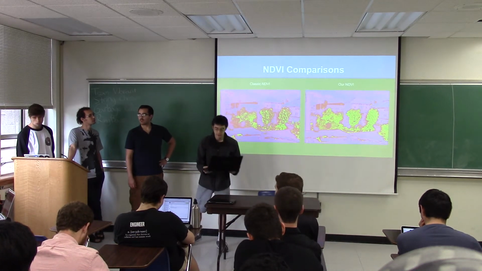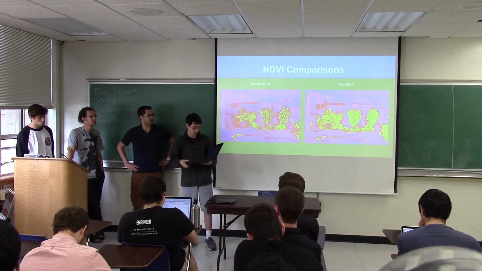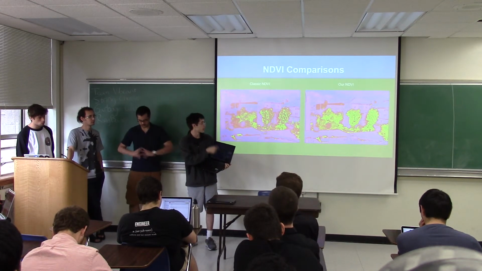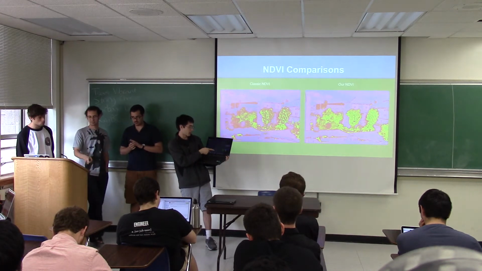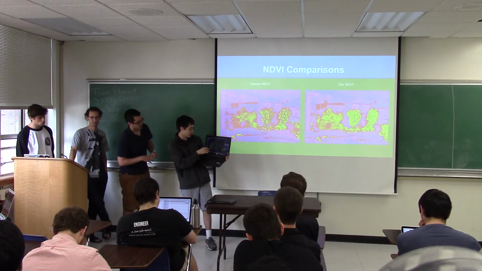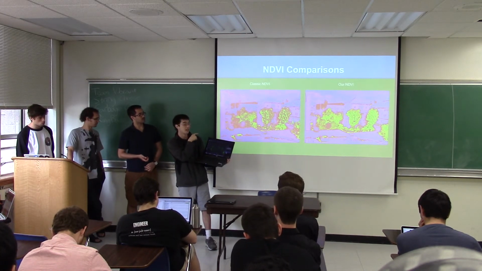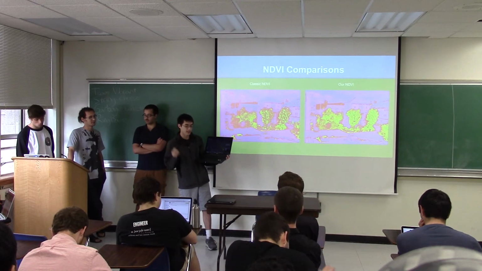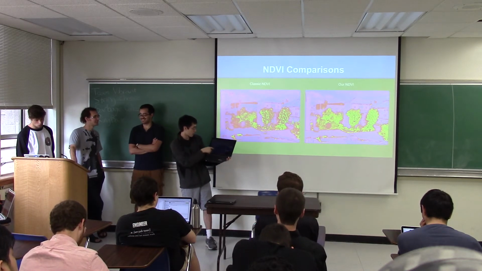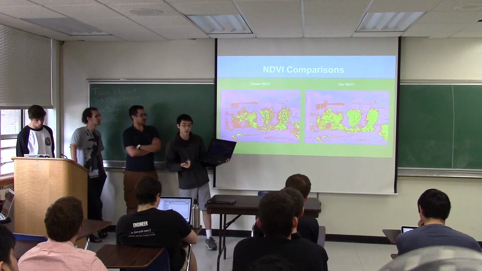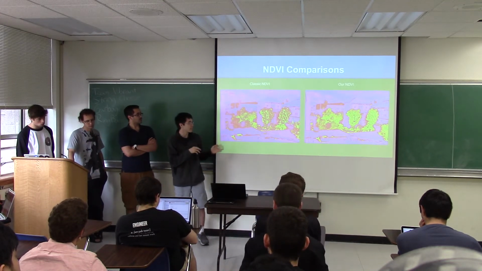It seems like there's a third notion of better also. I agree with those as well. So in this image, what I did was I isolated the difference between these two. It shows where ours is more green, where it is more red, and where it is more blue. As you can see, all the plants show up as more green in our image than in the classic NDVI original, whereas things like the walls of the building or the ground show up as more red or more blue, meaning that they are further away from being detected as plants.